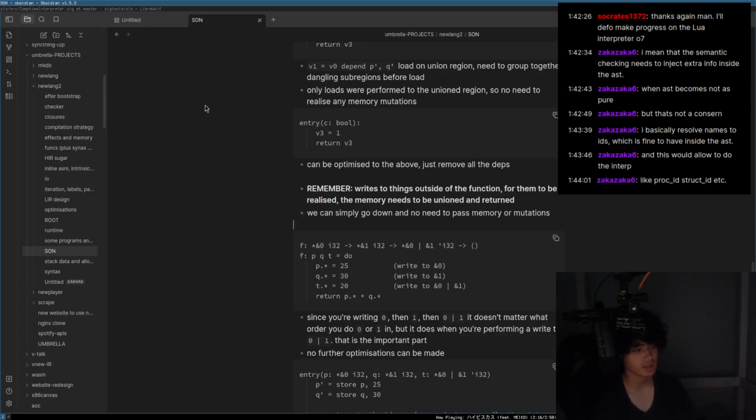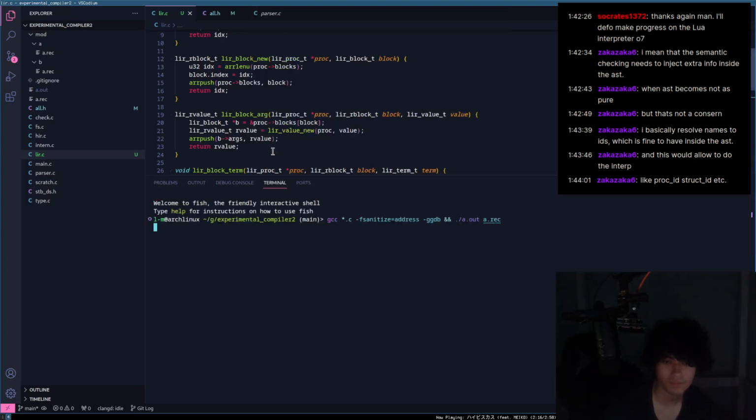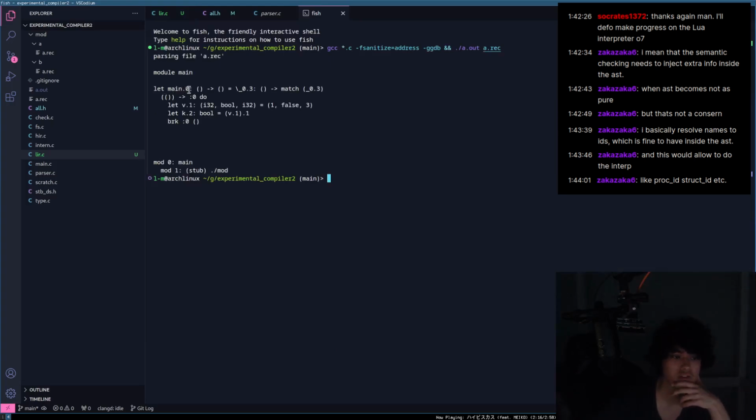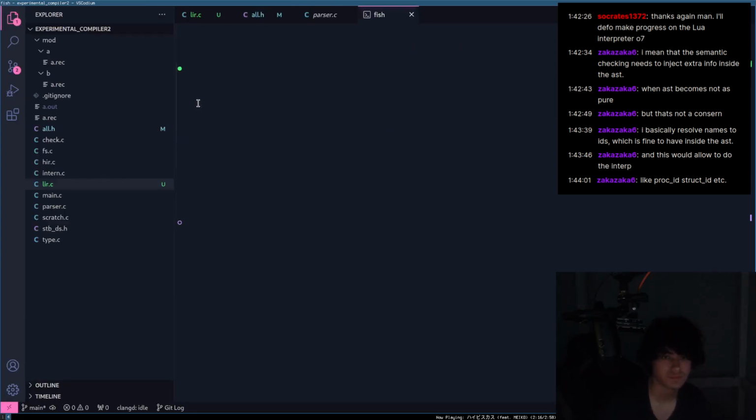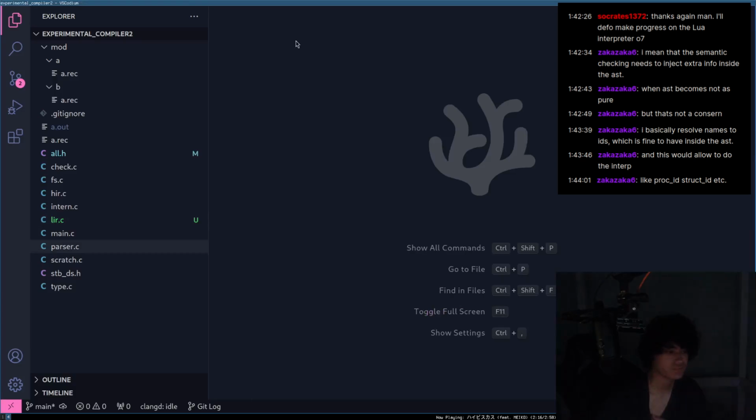I never really do ASTs like ASTs. A good way to explain that: let main.0, this whole thing is a local. The name is main, but in reality it's index zero into the locals. And this is just my AST, but not really an AST. It's let main equals this match on variable zero, and this is the third index. The names don't matter, you can remove the names and just leave the indexes. I would just be storing that information in the AST anyway, and not treat it like a syntax tree.